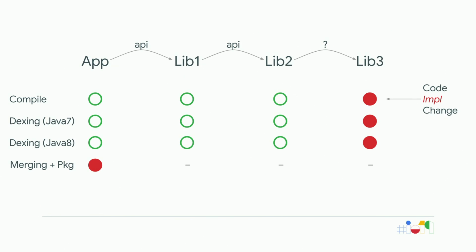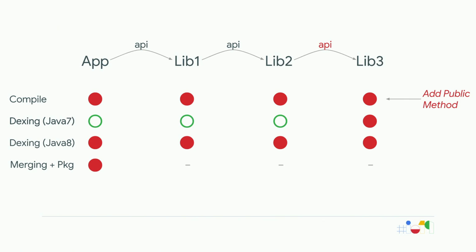Right? Now, if you do a change in library 3 that adds a public method, and I'm talking here about adding it without actually using it, and you've declared library 2 as an API, library 3 as an API of library 2, then you're going to recompile everything. Right? So you're going to run compilation on library 2, library 1, and app. Of course, the output is going to be the same. So at least in the case of Java 7, you don't need to run dex again, right? Because Gradle will look at the input of dex and will say, well, it's exactly the same thing that I had before, nothing to do.